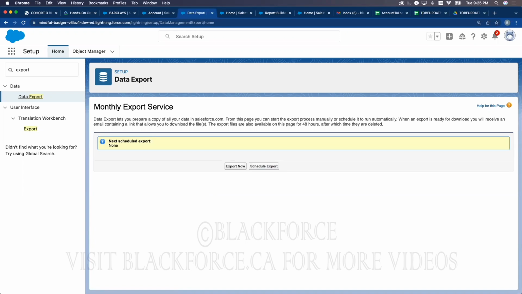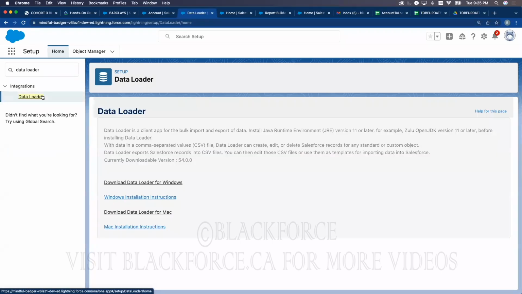Okay, let's move on right now. We've spent a lot of time discussing the data import wizard, and the next one is data loader. Please, if you are going to go further with me, you need to know how to use data loader. Your project requires you to understand data loader. If you don't understand data loader, you cannot work as a Salesforce admin. Forget it. Because only an admin can use data loader. And if you cannot use data loader, it means that you're not ready to work as a Salesforce admin. So please pay attention to this.